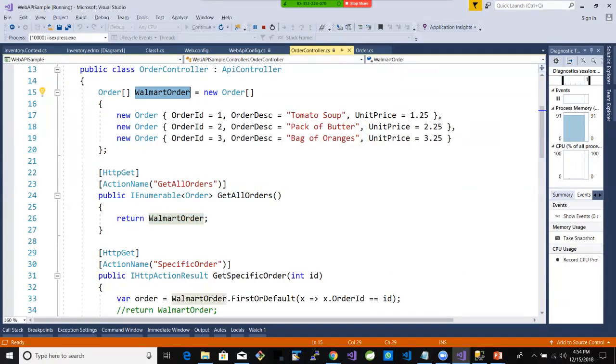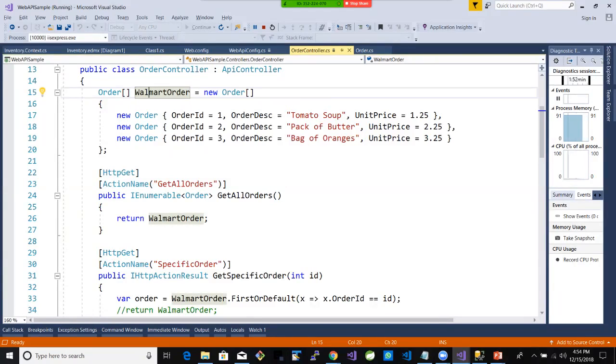Order is a class. Walmart order is an array of the order class. Make sense?